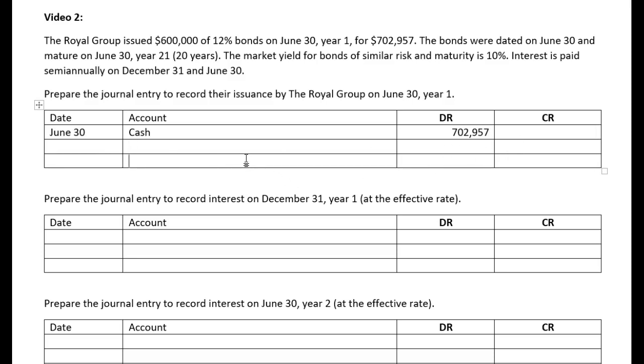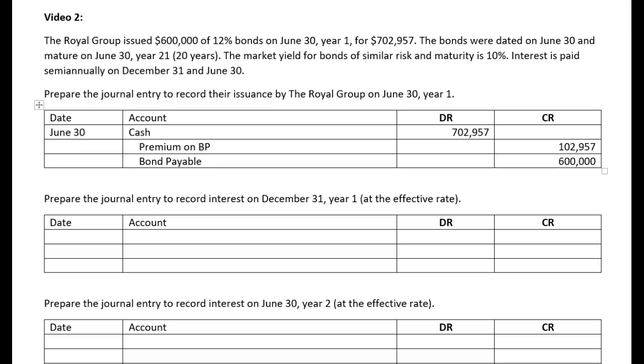Now, the bond payable, so let's go ahead and put the bond payable in. We're always going to credit the bond payable when we issue a bond, and that's always going to be credited at the face value because that's the amount of cash we will have to pay at the very end of the bond's life. So no matter what they pay us up front, we only have to return to the investor that $600,000. And that leaves us with the premium on bonds payable. The premium on bonds payable is simply going to be the difference. So all you need to do is take 702,957, subtract out your 600,000, and that gives you 102,957.